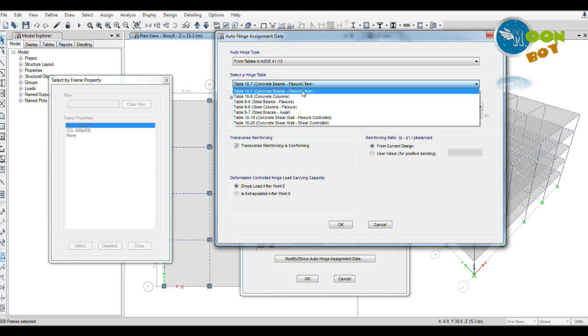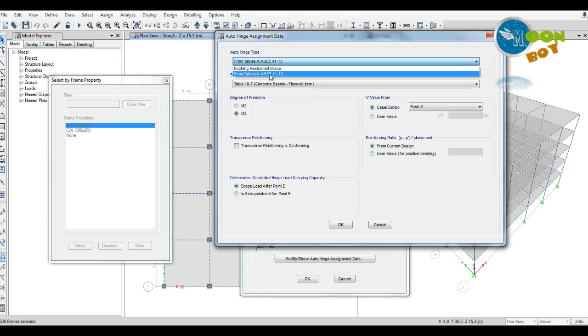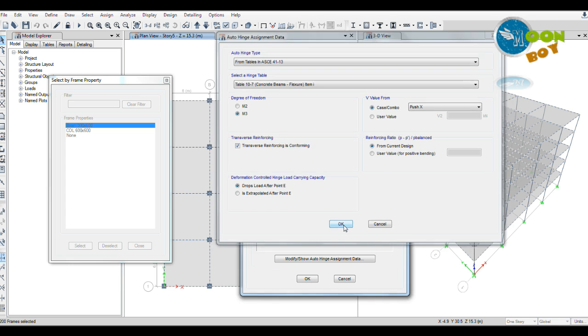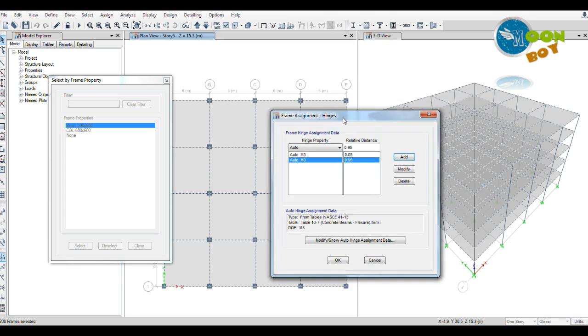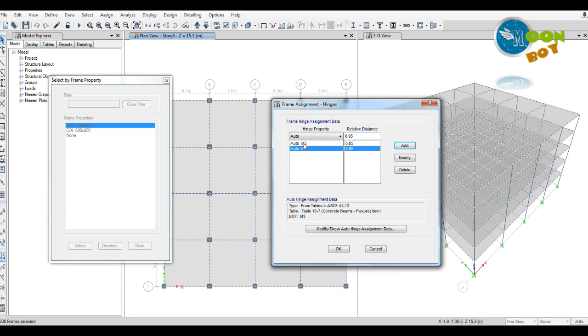Similarly change this to concrete beams, ASCE 41-13 and M3, and this is push X. All being the same, press OK. So for push X we have provided the beam with two hinges, that is 0.05 and 0.95.